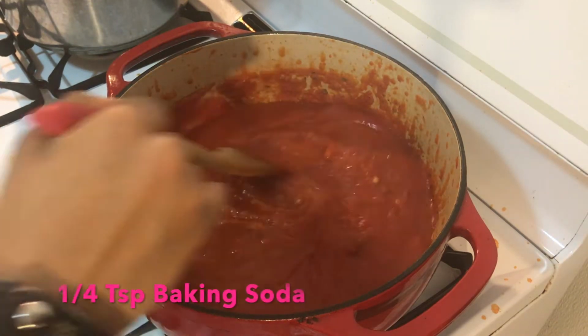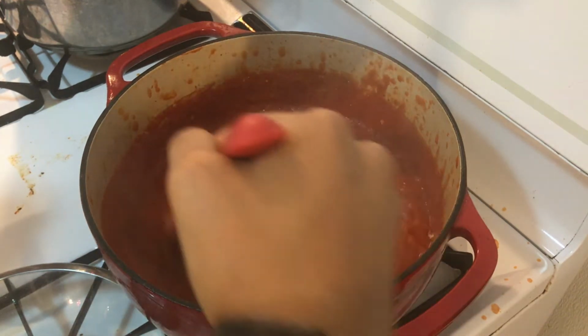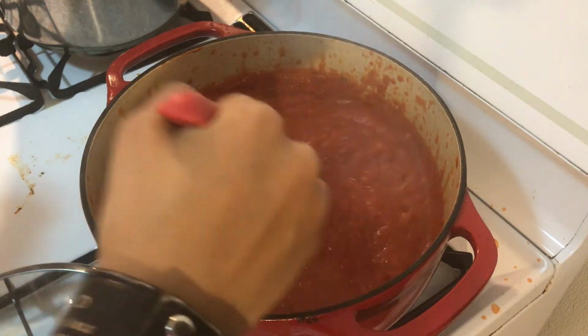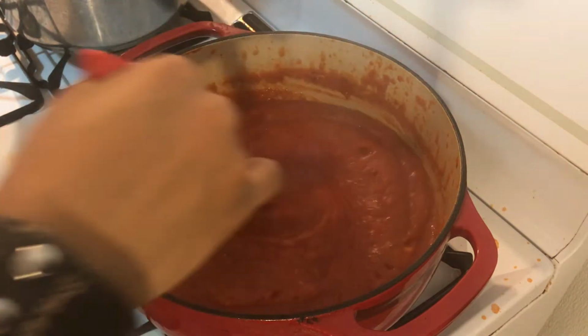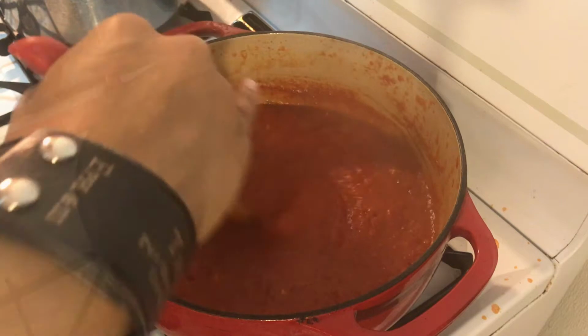What you're seeing now, I'm doing my baking soda trick, and if you haven't learned about that, go back and watch my tomato jam video. I use the baking soda trick in there. Baking soda alkalizes tomato sauce in this case. What does that do? It takes out the acidity. It turns it alkaline so that it tastes more like a really fresh tomato off the vine, and it replaces the need to add sugar to a tomato sauce, which I really don't like doing.